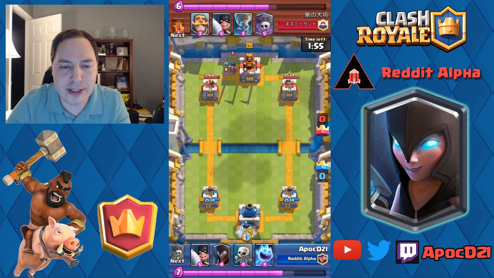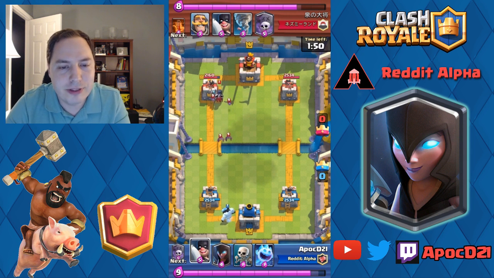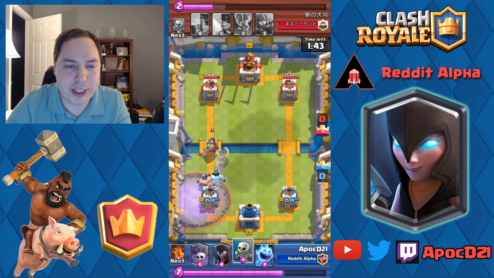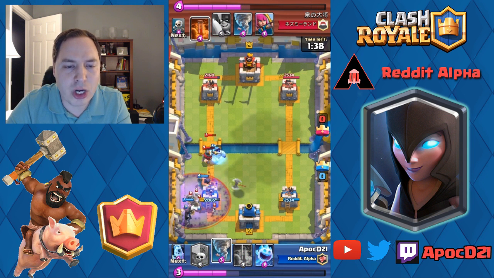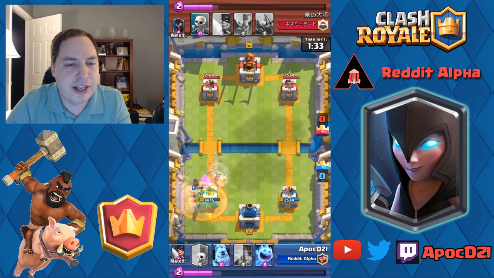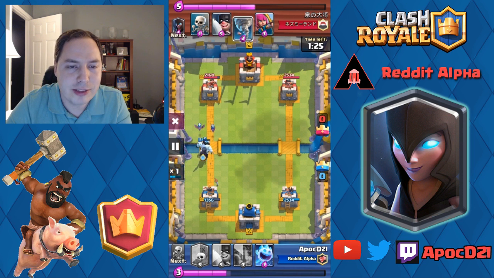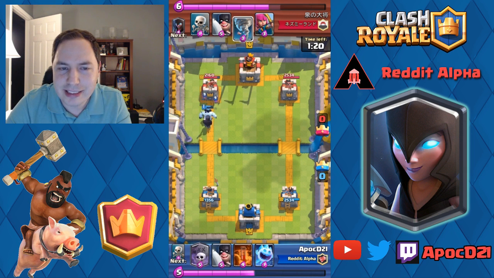So he opens up with another Night Witch. So once again, we are going to open up with our combo of Ice Golem, and this time we are going to open up with the Executioner. And you will see how the Executioner quickly crushes his Night Witch. We're going to use our Night Witch to soak up some damage over here. And just like that, we did take quite a bit more damage than I was hoping for, as well as our Night Witch doesn't have much health left.